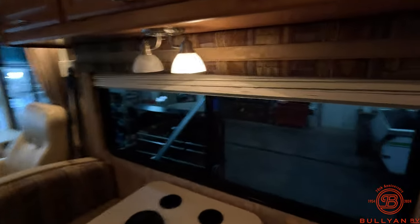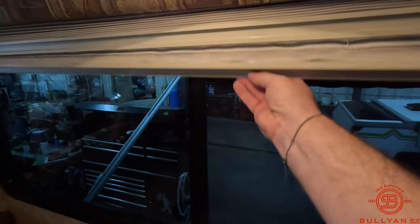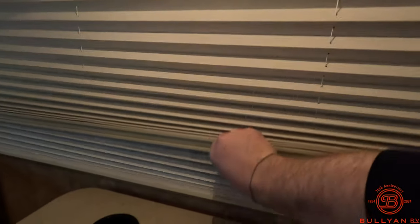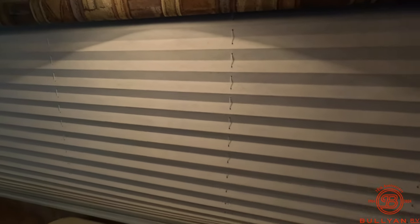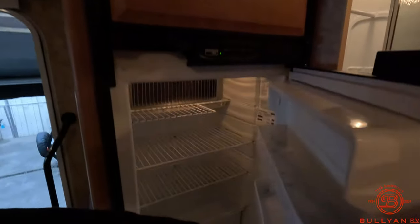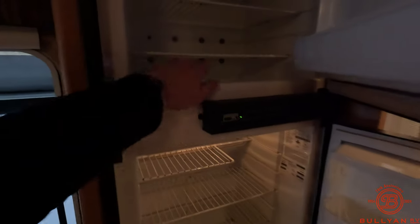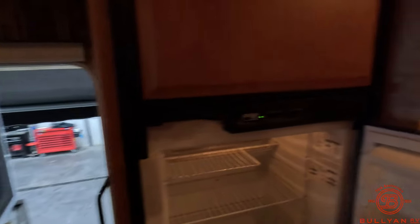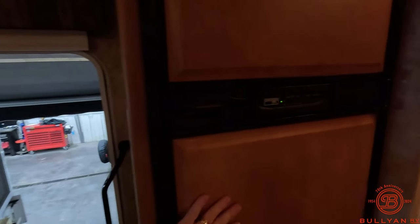Windows — I'm going to show you the shades on here. Nice pull-down shade — this is kind of the daytime shade, still lets a little light through. And then a double pull-down to give you the nighttime shade. Day and nighttime shades, those are really nice, and they all stay up. Refrigerator — had this plugged in since this morning, fridge is working, nice and cold. This is an auto gas electric, so it works both ways.